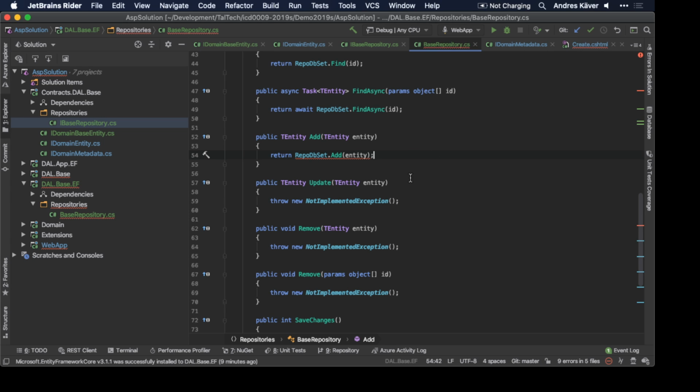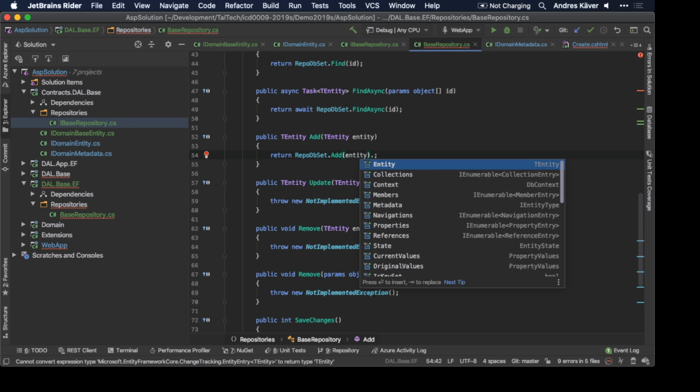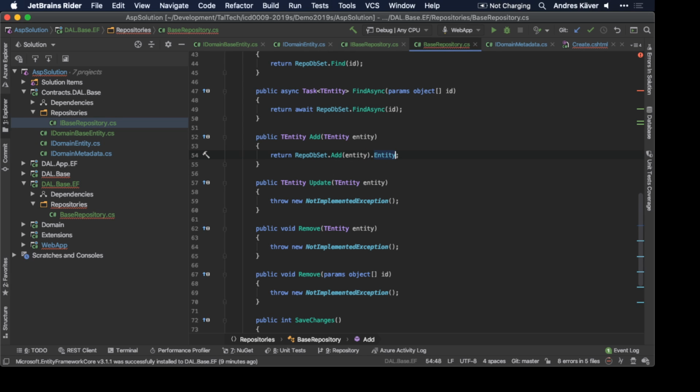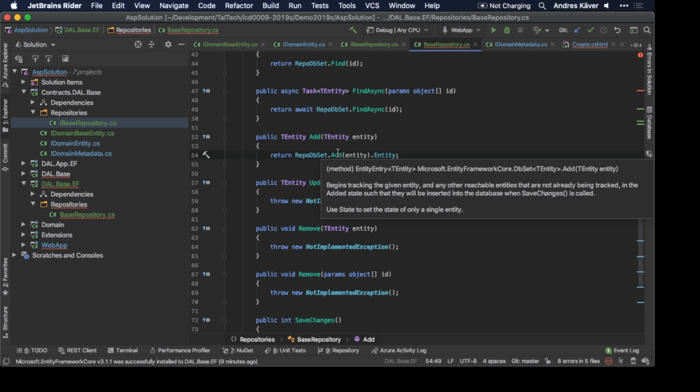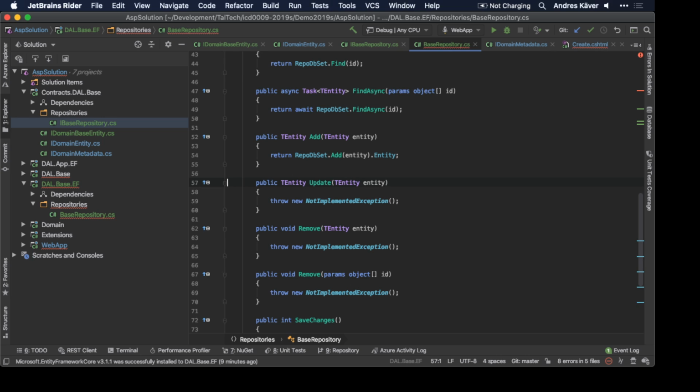So what now? Okay, and this one has to be, we get this entity out from here. Add will return you this entity entry, and from this entity entry you can get the actual entity. We have to check actually what happens with the IDs.